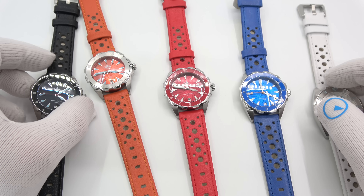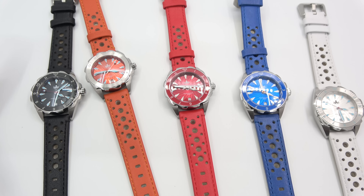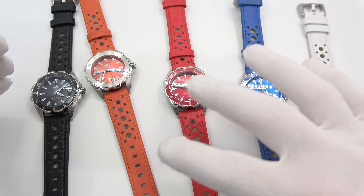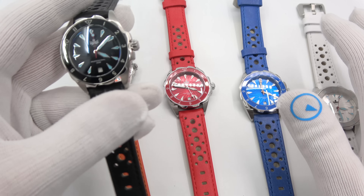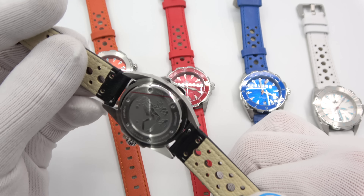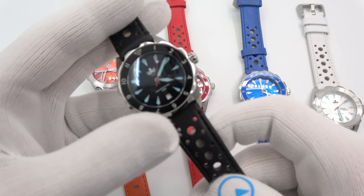The new Phoebus Sea Nymph comes in a variety of colors. I have five of them here — black, orange, red, blue, and white. Looking at them, I don't think anyone would really mistake them as a men's watch, certainly the more vibrant colors. Could this pass as a men's mid-size diver? I don't know, I guess it's up to you. But personally I think they really all exude women's watch qualities.